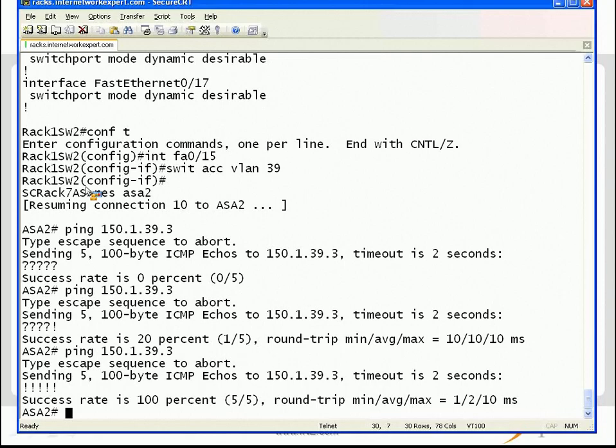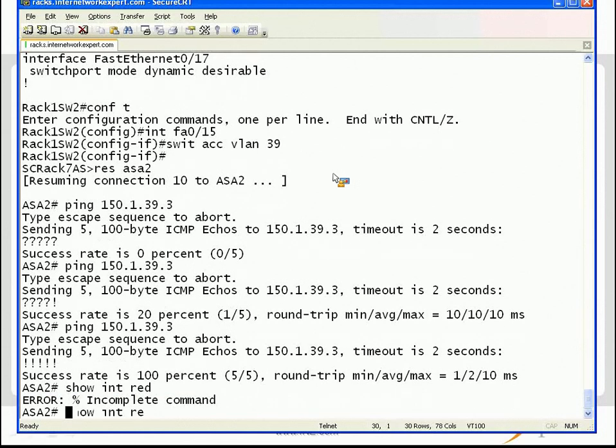Again, for the long term, they're not necessarily going to reload devices and have it immediately start sending traffic. They're going to give things a couple minutes for things to converge and routing protocols to converge. Just be aware that just because you're not initially able to send traffic doesn't necessarily mean that something else is broken. But in this case, I do have my interfaces up.